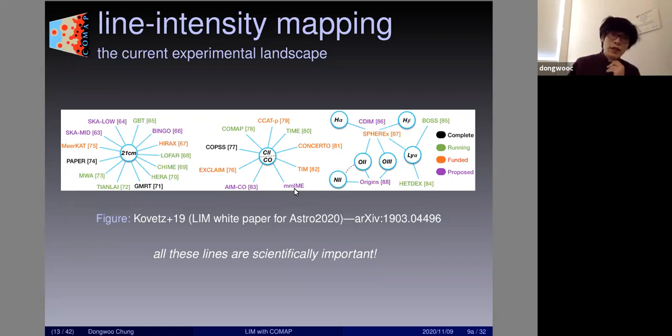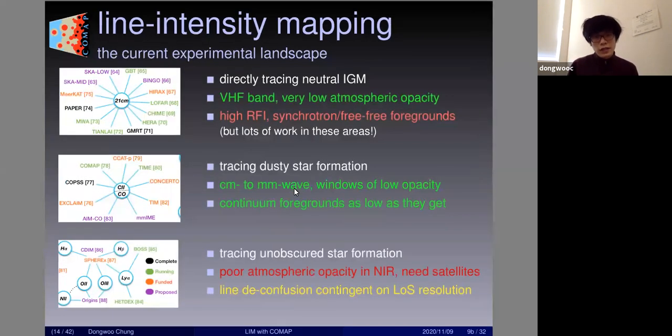In terms of the ease with which you might expect a detection in each of these niches, I want to be a bit cautious about comparing the niches. I will say the 21 centimeter has one of the more direct relevances to reionization. There's certainly going to be neutral hydrogen at reionization, so it doesn't take much convincing to show that there is a signal. It's just a matter of how sensitive we can be in measuring it. The main challenge there really is going to be the RFI and the high foregrounds from synchrotron and free-free. There's lots of work in these areas, so I'm not going to say these are insurmountable challenges.